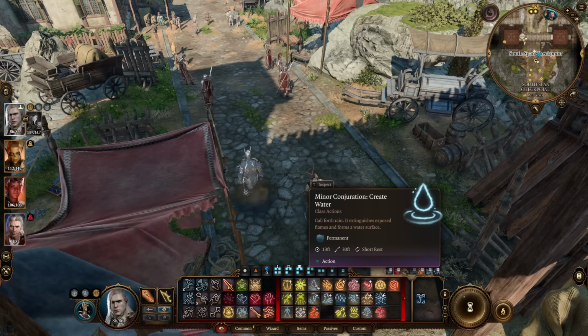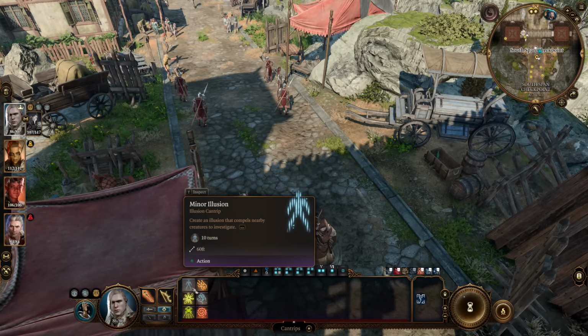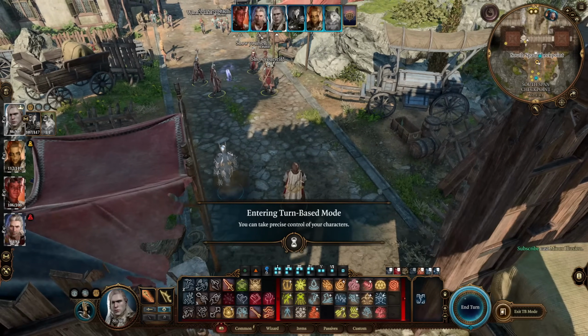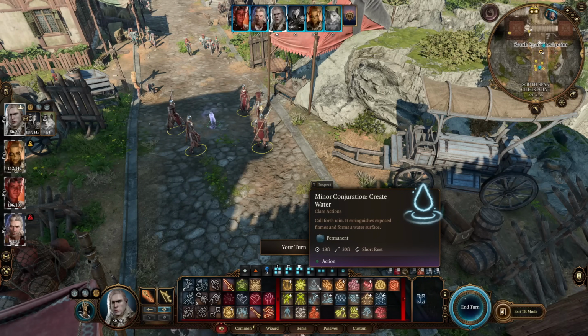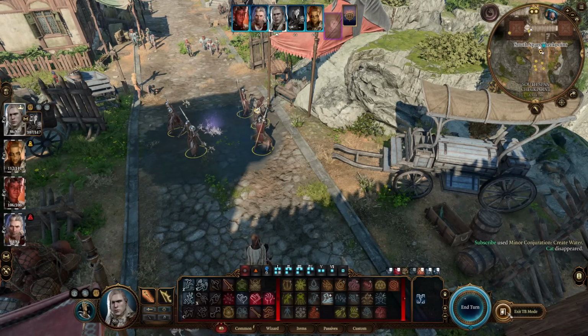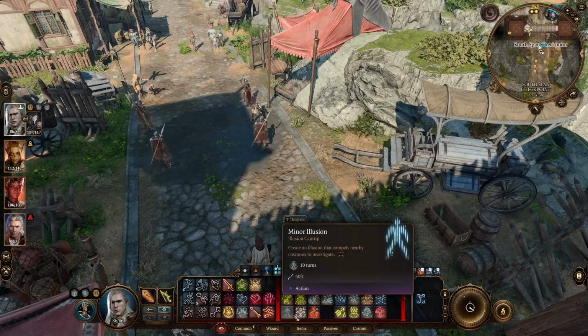So one thing you can do that is really, really fun in my opinion, using your cantrips here with Minor Illusion, go ahead and create an illusion up here. I'm going to enter turn-based mode. They're all next to each other and they're going to go towards this illusion I created. So this is a great way if you just want some on-demand burst real quick at the start. Go ahead and get them wet with your create water. They're going to be like, what the hell is going on? You can exit turn-based mode.